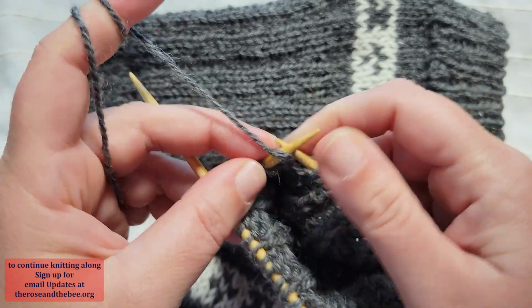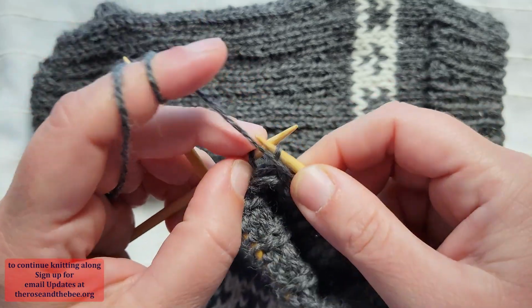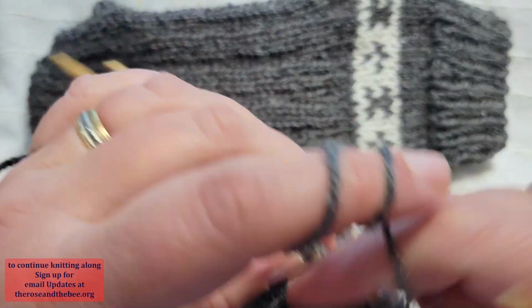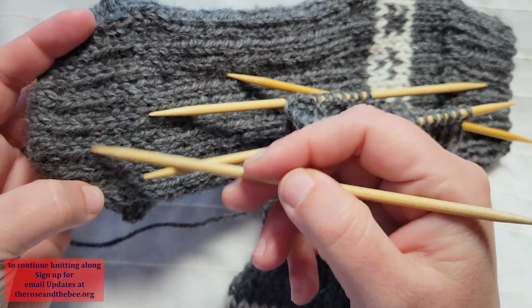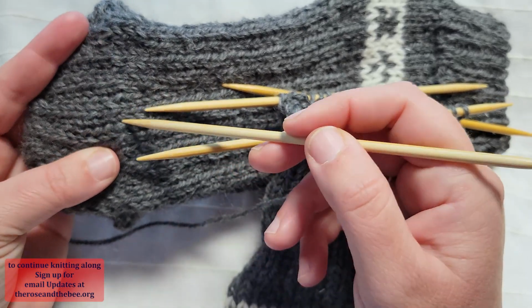I get to the end of this row and I turn my work. I'm ignoring these 2 needles for now. I turn my work and now I need to do this pattern here. This pattern is slip 1, knit 1 on the face.